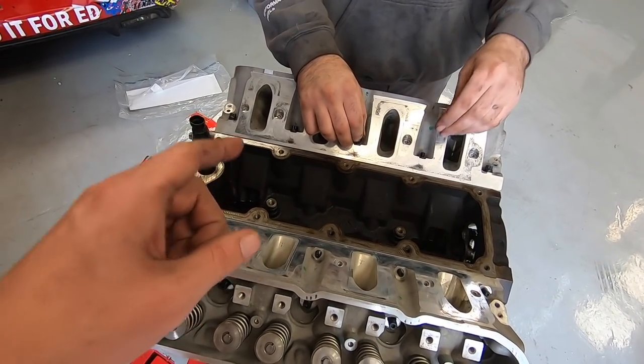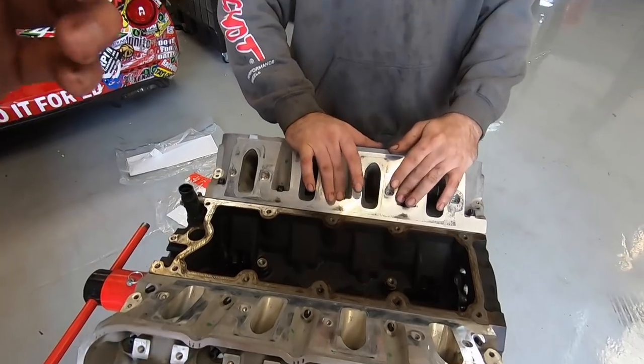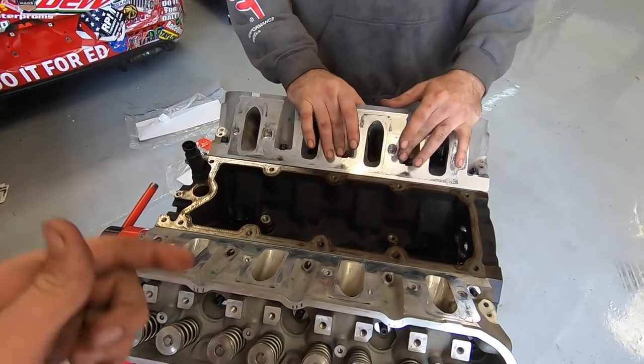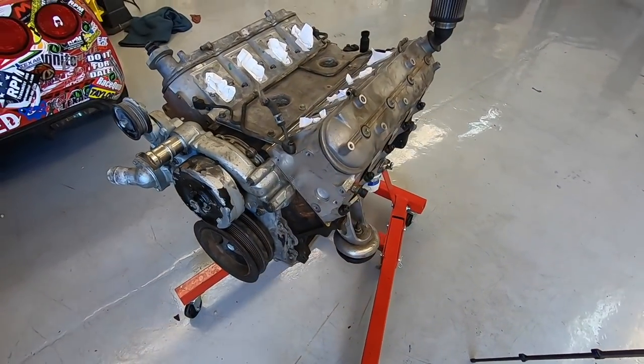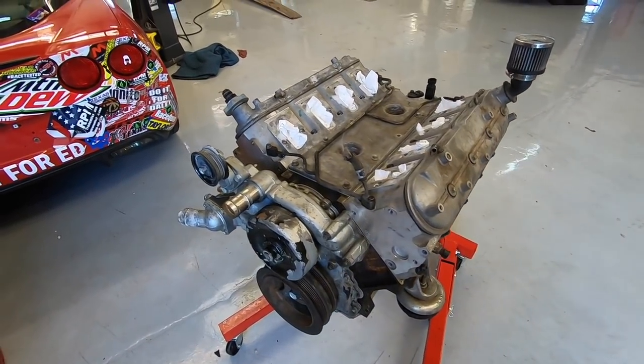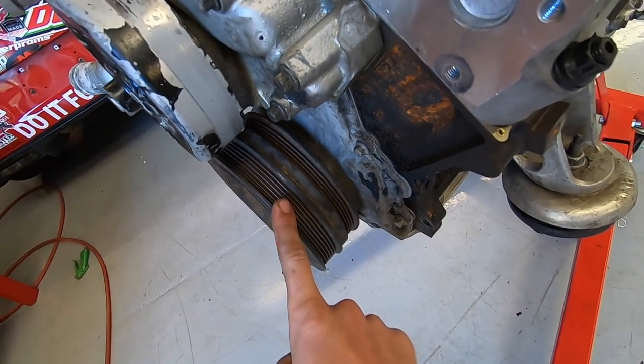So right now, we're going to put the washers on. Then we got to put the assembly lube on the top of the nuts, or the bottom, right on the face. Then put them on, torque down the head studs, and we're good to go. Just like that, this thing is ready to go in. Water pump's on. We found a balancer outside. I think it's off of Jeremy's Caprice.